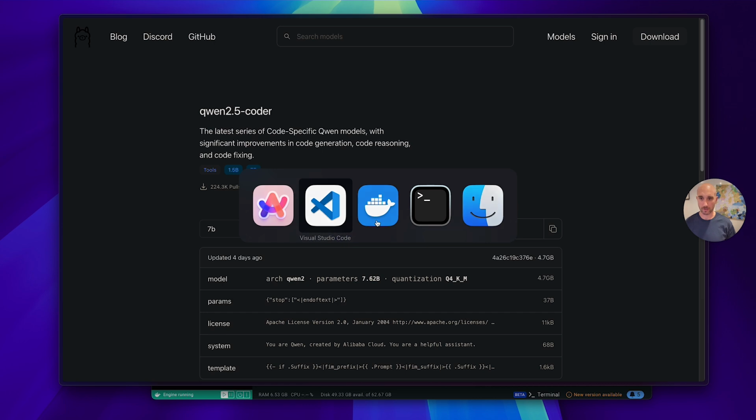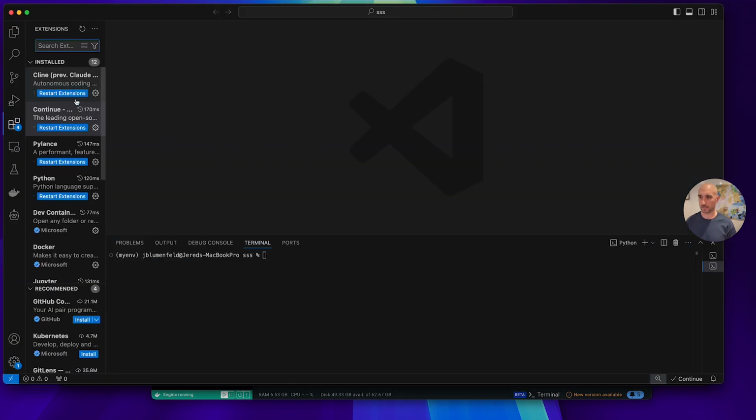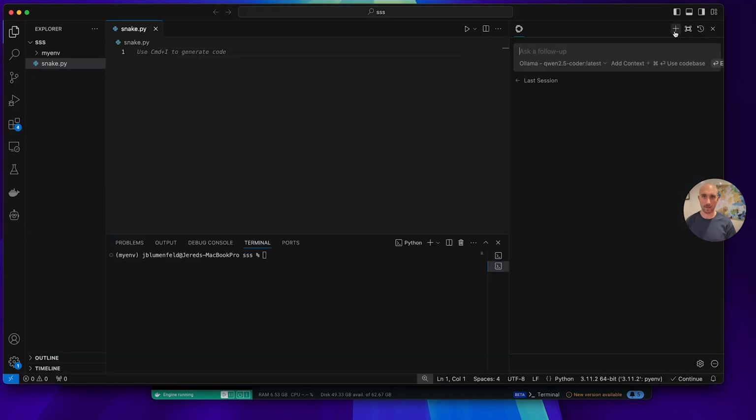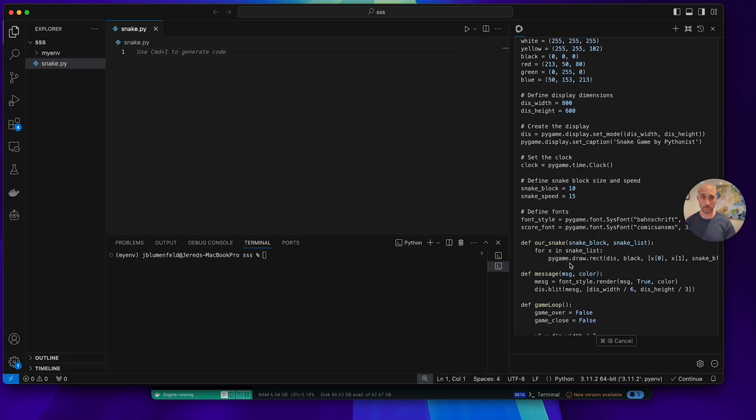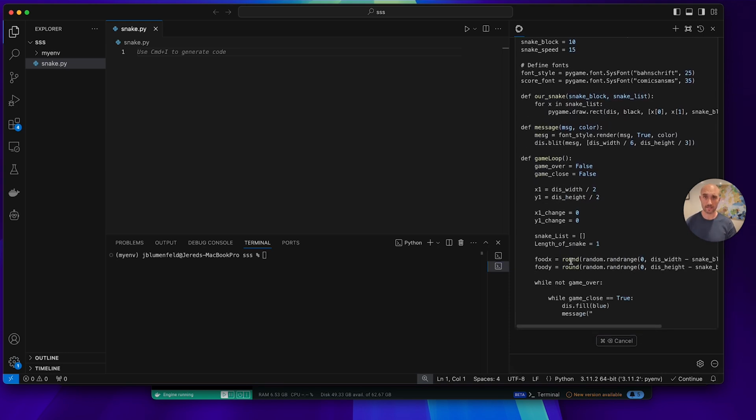So we're going to open VS Code. First thing you do is you download an extension called Continue. Now I'm going to talk to this chatbot, the one I just downloaded, Qwen 2.5 coder. And I'm going to have it code me the snake game, not connected to the internet. Now this is just an example of the things you can do with open source models. As you see here on the right side, it's just writing all the code. And we'll test this out in a second.